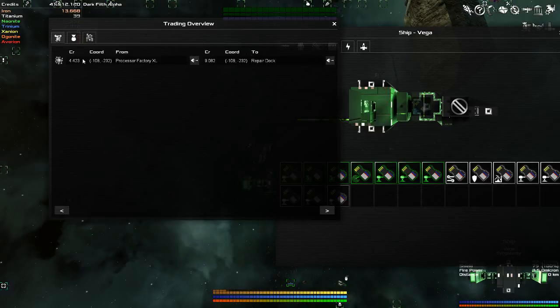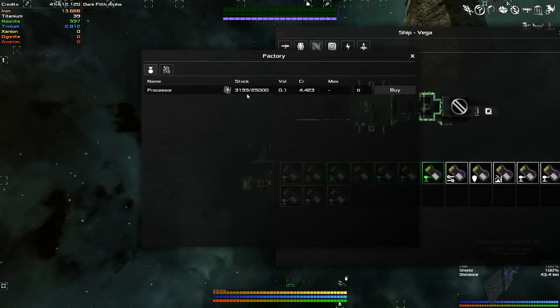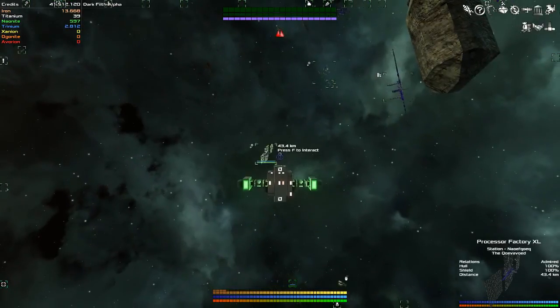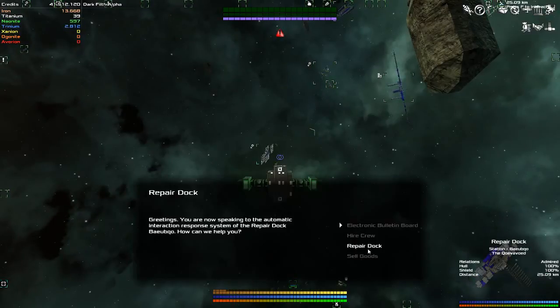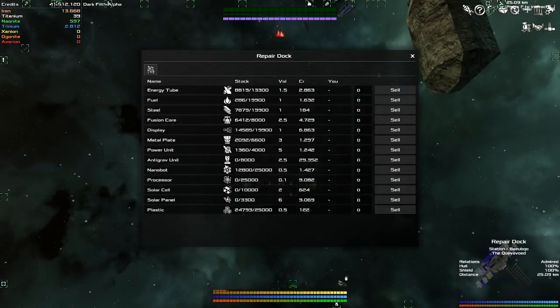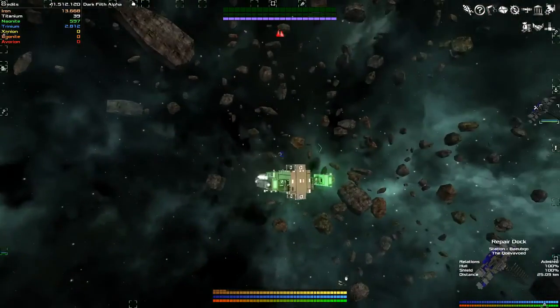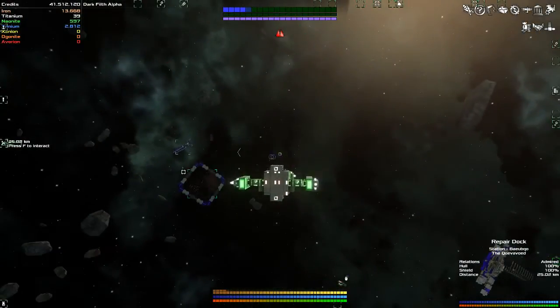So let's check the processor factory for processors. Okay, we press F and buy and sell goods. So he can sell a lot, 3,193. Let's check again to see how much the repair dock can buy. A lot. So basically we can buy as many as they can sell and we can be assured of a high profit. So I'm just going to go ahead and do that right now just to show you what this looks like, and then I'll show you a little bit later what it looks like to get multiple ships.